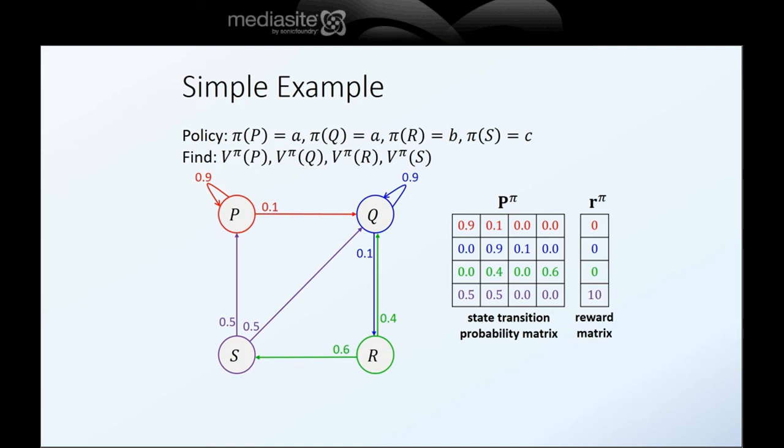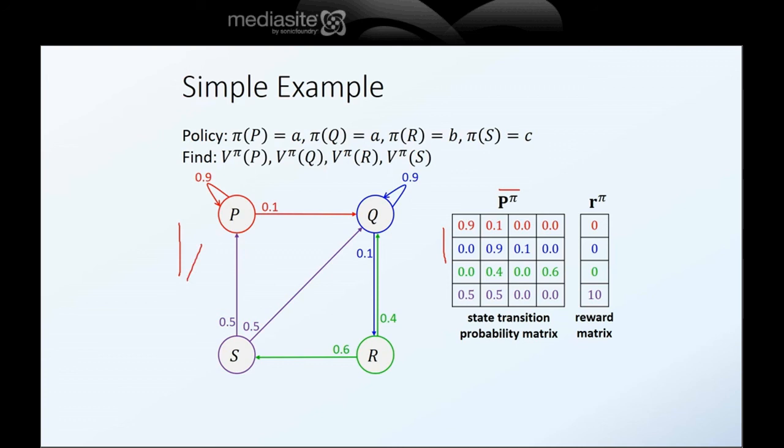Since now all the probabilities reduce to two dimensions, because we have eliminated the action once the policy is given, it's a two-dimensional matrix, and the reward is a one-dimensional vector here. And these colors are used to define this simple Markov chain here. Of course, I have not shown the rewards in this Markov chain.